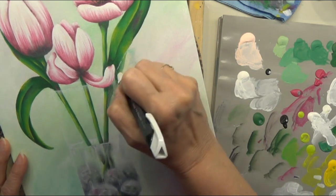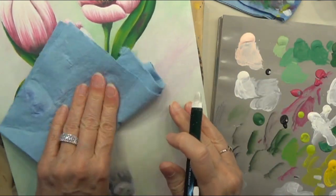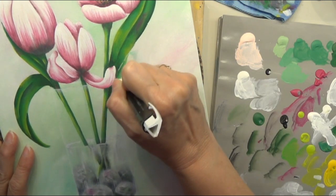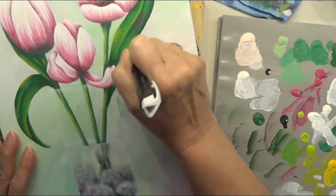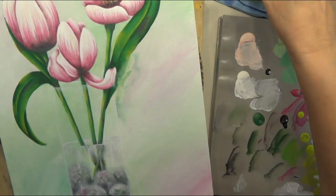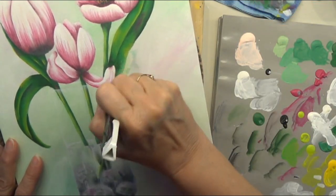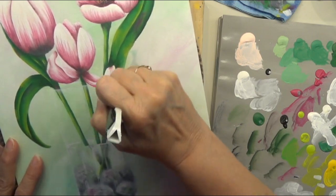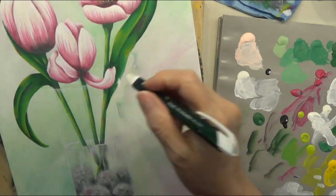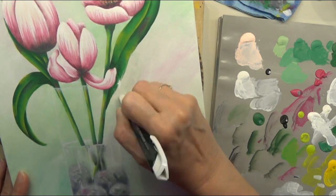Do my background through here. You always have to be careful that you don't go through all your layers of paint and get to the bottom of the canvas, which I might here, I'm not sure, but this is easy to fix. You really just need to take off enough paint to redo the background right here. See, I got all the way down to the canvas there. I'm going to take this paint off that I just put on because I don't like that.